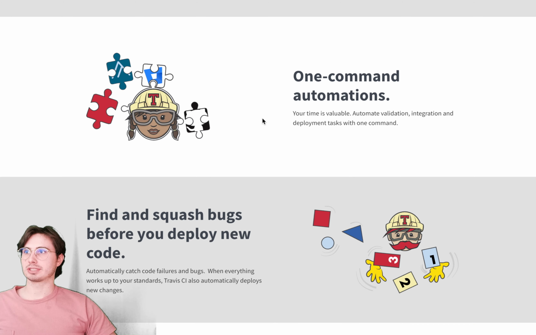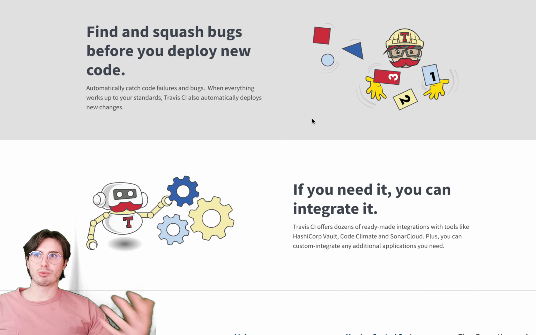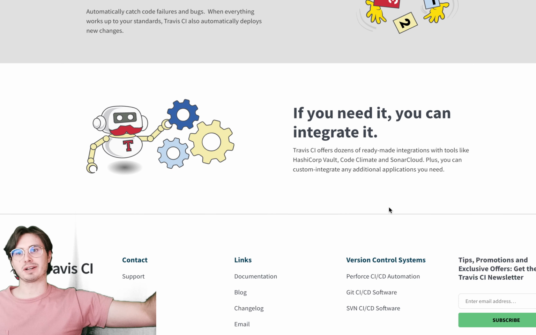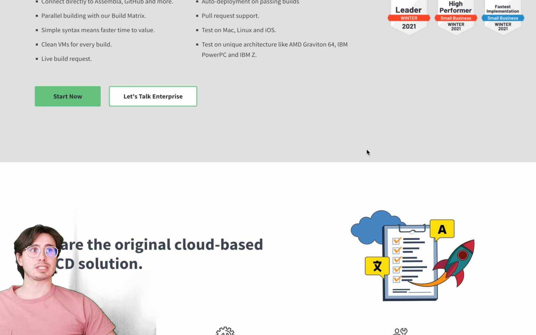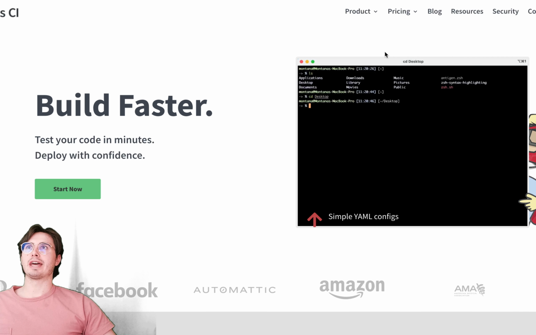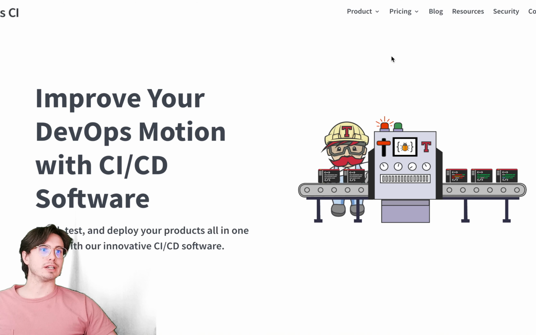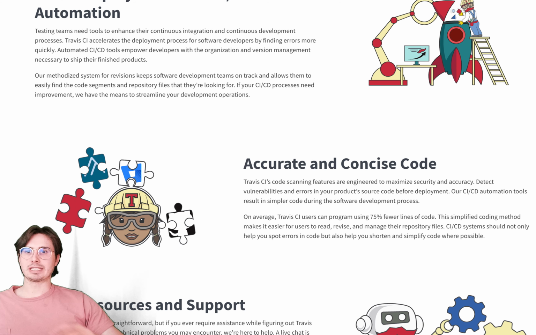It's free for open source projects, and has dozens of ready-made integrations. So you're looking at thousands of plugins versus maybe a couple hundred integrations, but those integrations are going to be much easier to use than having to set it all up within your Jenkins pipeline. Not to keep bashing on Jenkins, but this is just an easier setup.